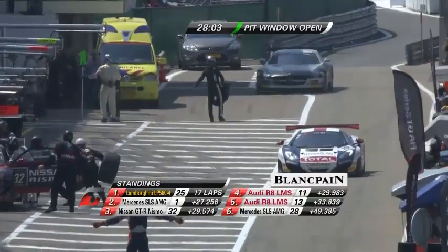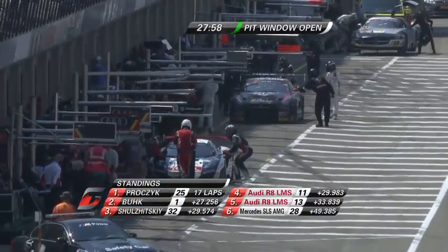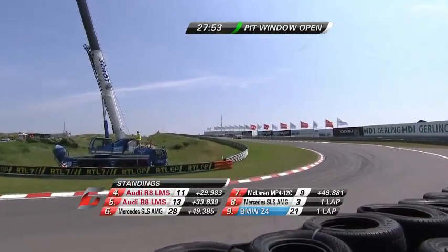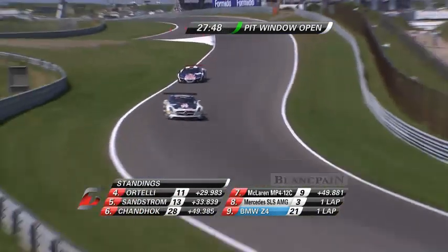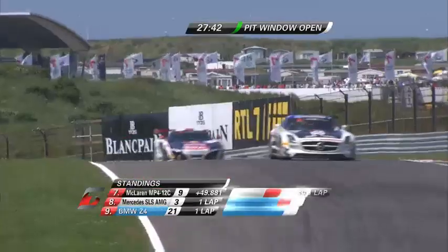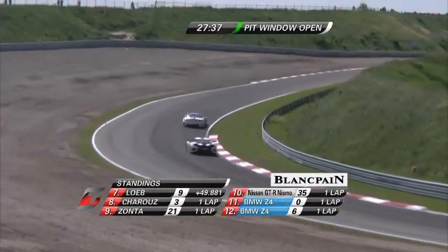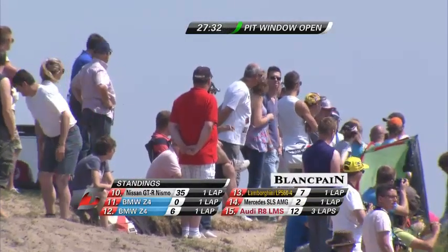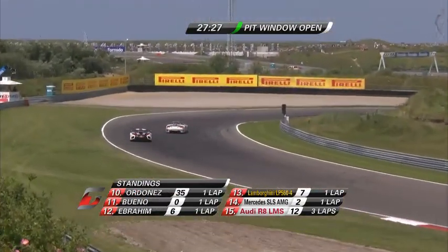But Alvaro Perez and Sebastien Loeb might be looking at a top 5 finish here, which I think would probably end up being better than, certainly with the retirement of René Rast and one of the potential race-winning Audis, that certainly offers up opportunities. But he's still got to find a way past Jan Seyfarth in the Mercedes. And I don't know whether he's doing a better job than Karun Chandra is doing in this particular car, but certainly Alvaro Perez, I would like to think, would be slightly quicker in the McLaren than Sebastien Loeb is, though there's not a lot of pick and choose. But Jan Seyfarth has done a good job in the Mercedes taking over from Karun Chandra.